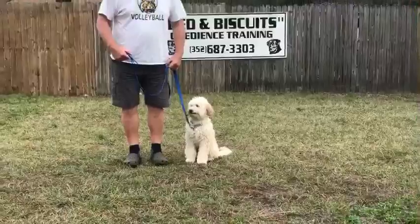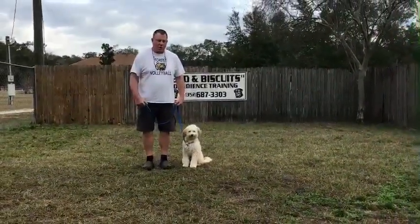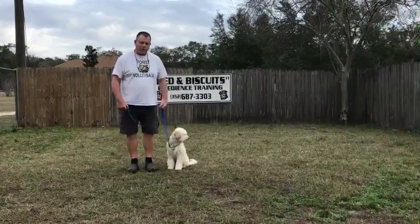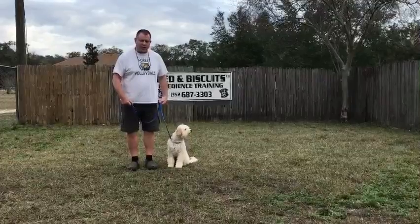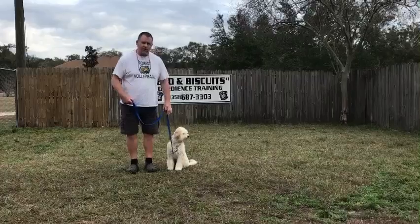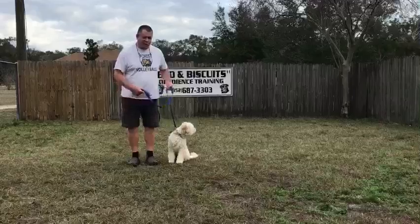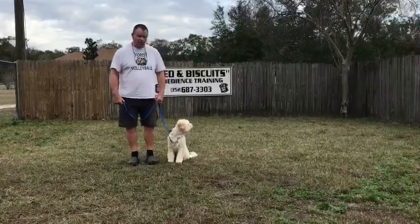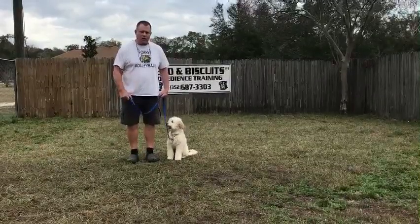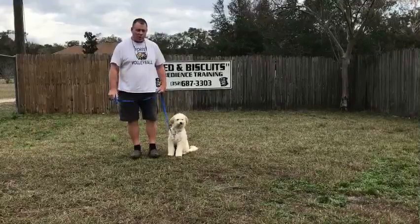If you're walking him, the trick to the heel is: if he goes somewhere other than where you're walking — too far ahead, lagging, or trying to go to the other side — just give a little pull and release as you continue to walk. Never stop. Just keep walking and tell him to heel, and his reward is to keep the leash loose. Anybody can drag their dog around; he's not going to like it and he's going to learn to pull all the time. Keep it loose. When you're walking and you feel it get tight, just pull and release, tell him to heel, and keep walking. Do not stop. If you stop and cater to him, he's walking you — you're not walking him.